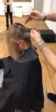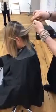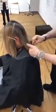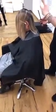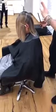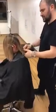So, to answer your question, by working horizontal sections, I'm testing myself to control my elevation a lot more. If I was working vertically, my cutting line, my elevation and my over direction would be in play, but my cutting line would be the dictating factor in controlling my vertical shape. It would be easier for me. But because I'm cutting the hair with diagonal sections, while my fingers are parallel and quite square and quite horizontal, I'm actually creating my horizontal shape with my cutting line, and I'm using elevation to control my vertical shape, as well as over direction. So I'm actually making my life harder.